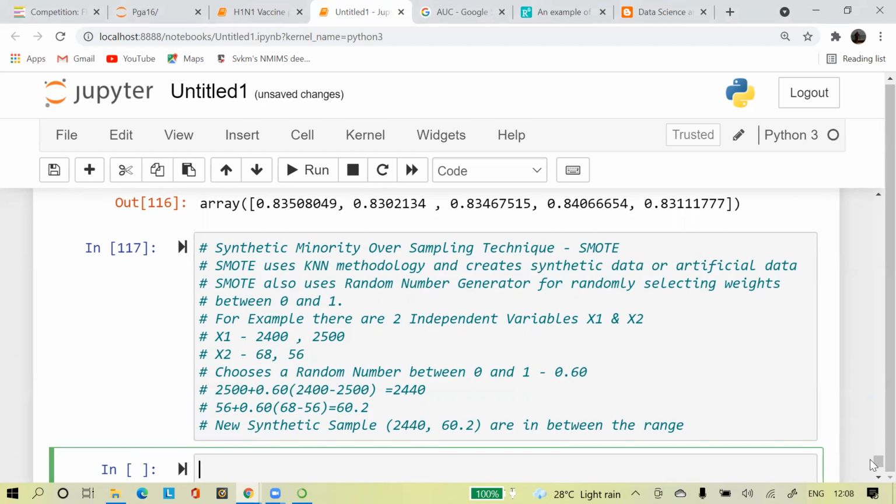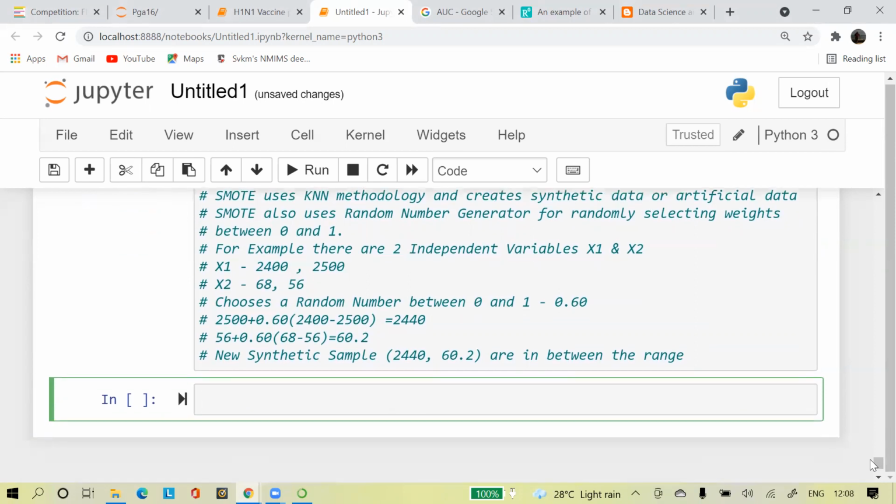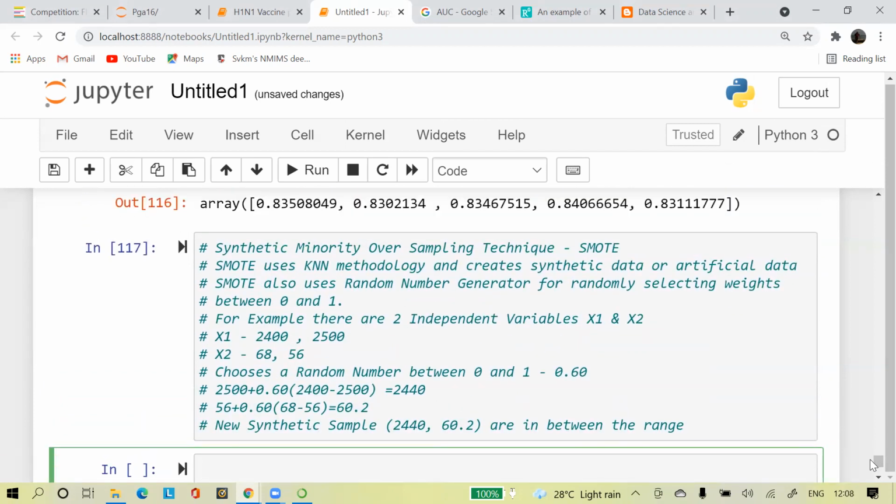Sir, can you tell us about the randomness that it uses? Does it consider uniformly normal, or a different kind of randomness? No, uniformly normal. The one which you have in Excel, right? Random number generator. The same random number generator is there in Python also: np.random. You have to just give the range.